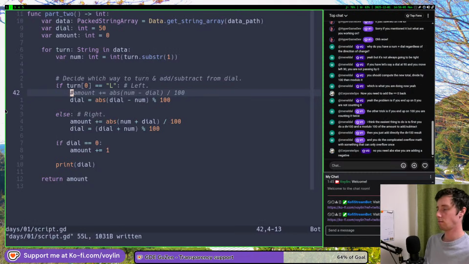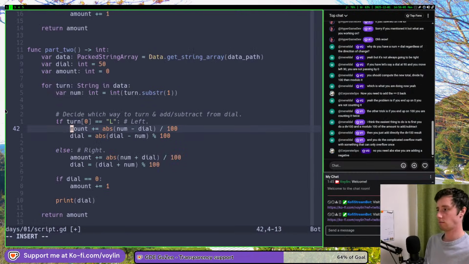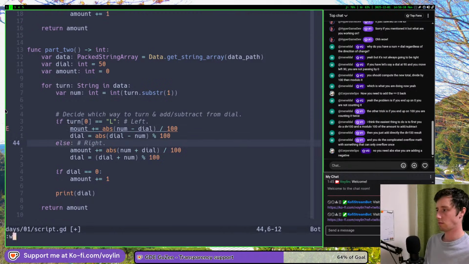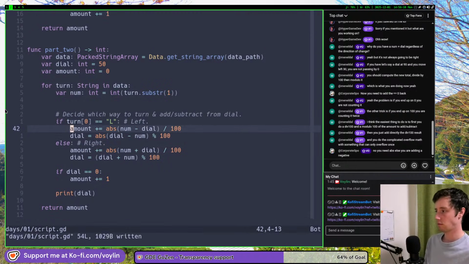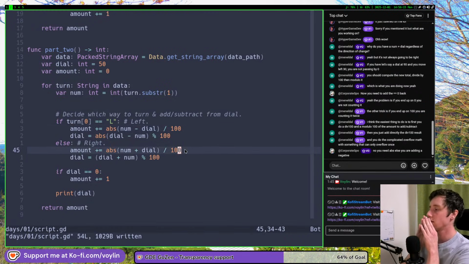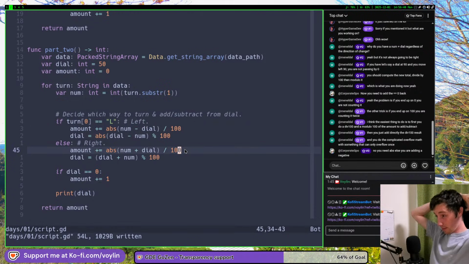Something's also going wrong there then. And I thought this would be an easy thing. What am I doing wrong?